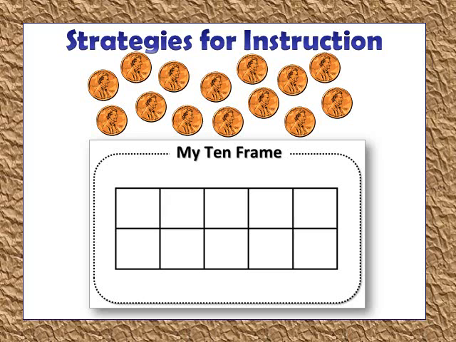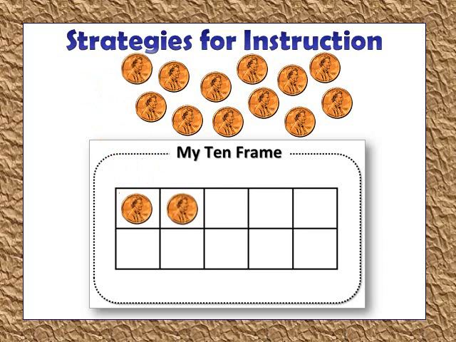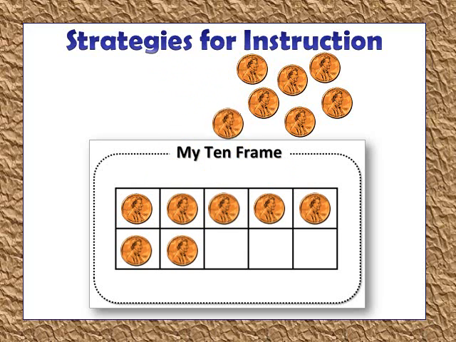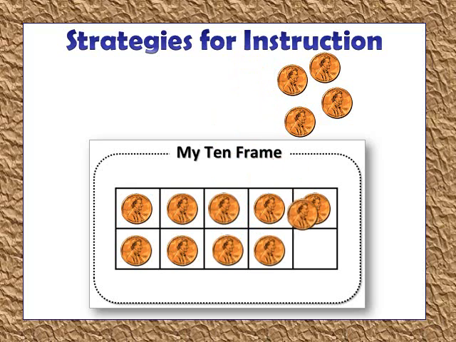Let's take a look at a strategy for instruction. One strategy for working with these numbers 11 through 19 is to use the 10 frame. You give the students a problem. So for example, boys and girls, I found all of these pennies in my pocket. I'm trying to find an easy way to count all of them. Help me count my pennies by organizing them in a 10 frame. And the students would organize them on the 10 frame, and once they move all of the pennies to the 10 frame, they will realize that they have a 10 and some extras. And then it's easy for students to see 10, 11, 12, 13, 14. They have 14 pennies in all.